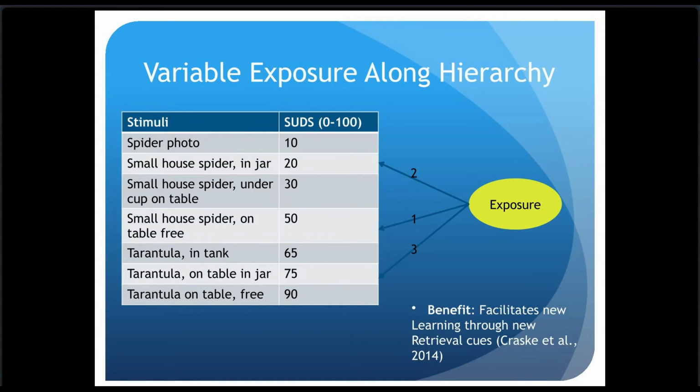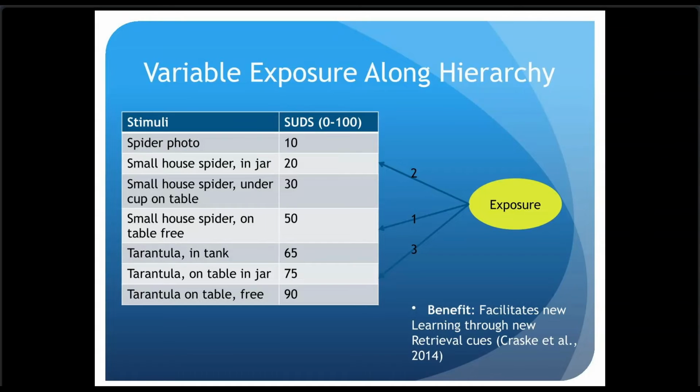So another one is this variable exposure along the hierarchy. In real world terms, you can't really pace yourself along the hierarchy. And so instead, what you might do is start out working through the hierarchy with the client, but then afterwards, when you've mastered a lot of the items on the hierarchy, you will work on randomly presenting them in different order. It's a little bit more of an advanced task, but it also more closely resembles the way the client will encounter the stimuli in the real world.